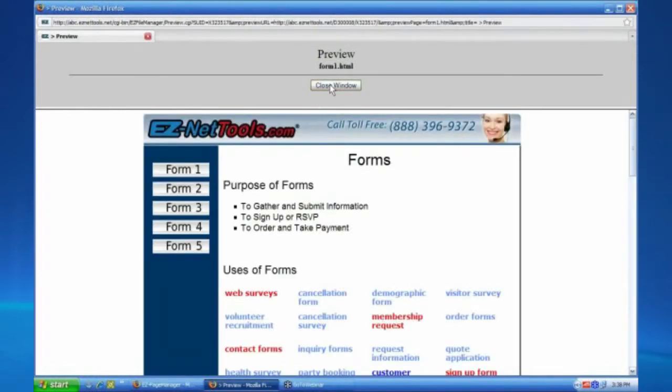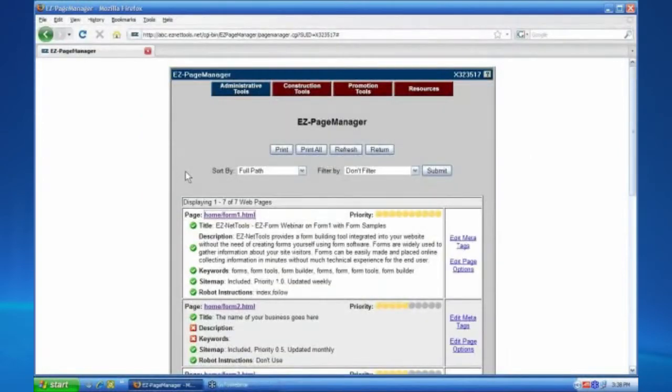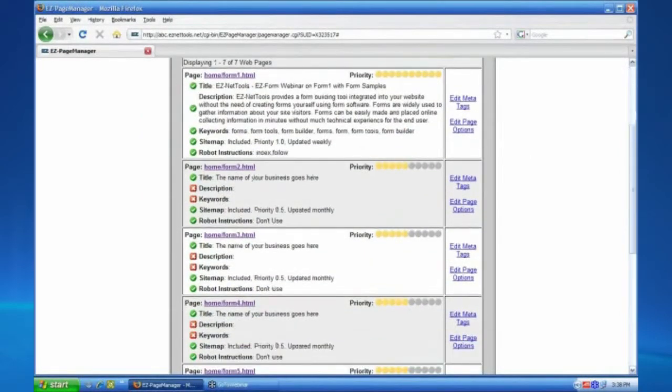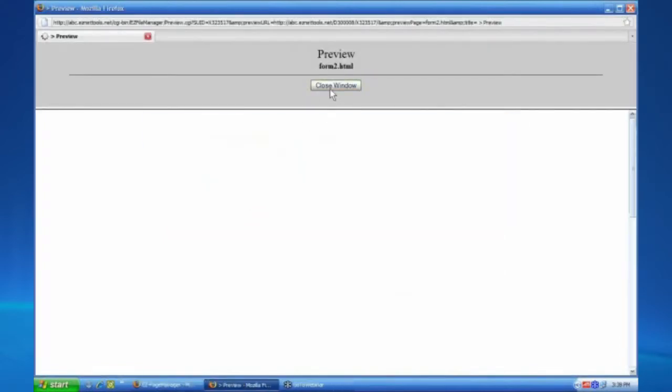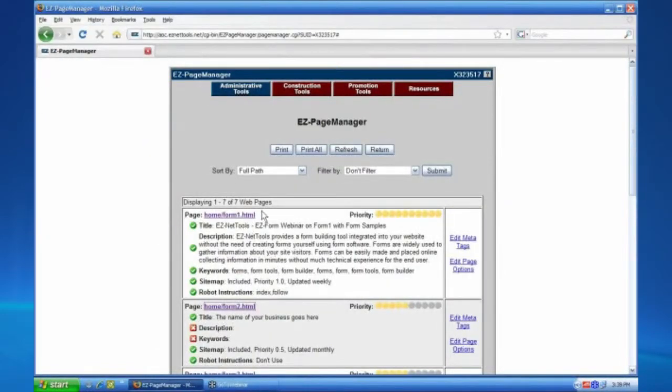especially if you have a lot of page names that you're not really sure what they were, but maybe were created in sequence. They have a purpose for the file name, but you're not really sure what it is. Like in this situation here, Form 1, Form 2 doesn't really tell us specifically what the page is, so we can click on it to preview it and find out exactly what this page is, which is helpful because now that we know what pages these are, we can go in and edit some of this information that we're seeing here.